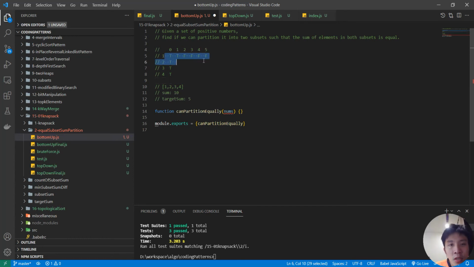And for the first row, we can recognize that we're only considering the first value, so only the column that has the same value as the row is true, otherwise false.